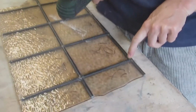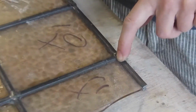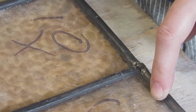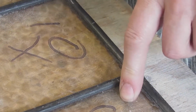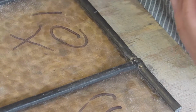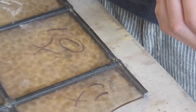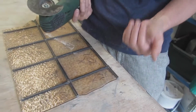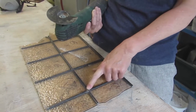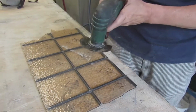And you can use it to cut through the lead, and it will go against the glass without breaking it. And I find it very useful for taking off old lead in a controlled way, because if you use blades to cut through lead, especially where there's solder, you have to use a lot of force, and it's very easy to slip. I'll show you now.